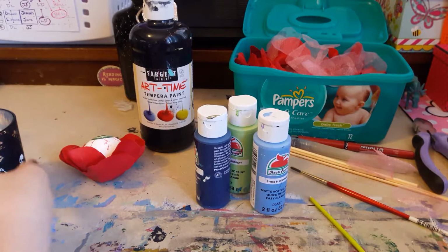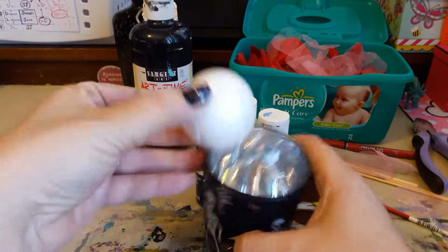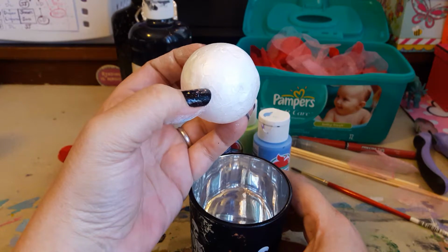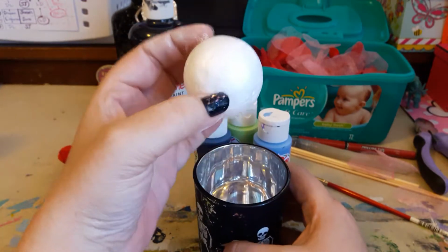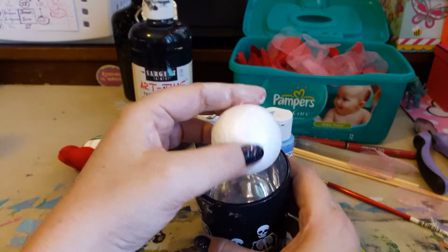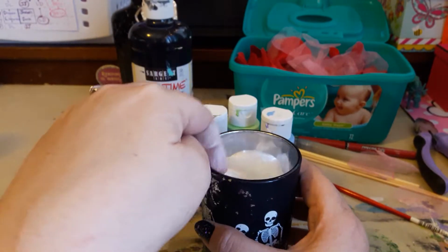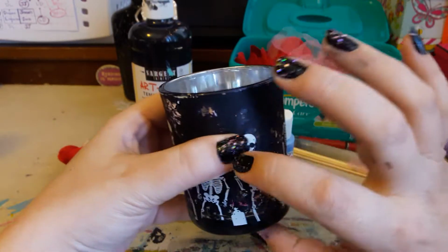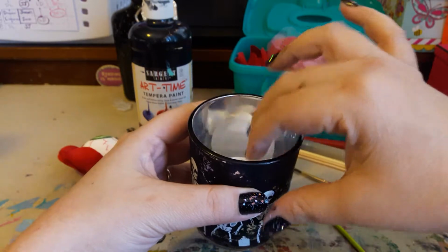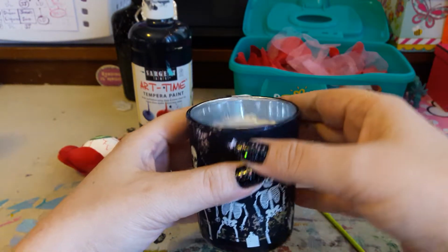And then the last thing you want to do is you're going to take your cup, you want to put some hot glue down in there, and you're using another styrofoam ball as a stand. Now you can paint this green or brown if you want it to look like dirt. I think what I'm going to do is I'm going to get some of that moss, because this is a lot more shallow than perhaps a flower pot you would be using, or deep rather. So I'm going to put some moss on top of that, which I don't have yet, but that will be the plan.